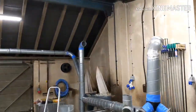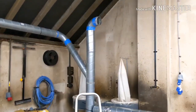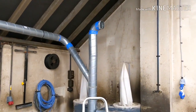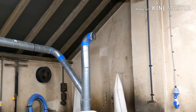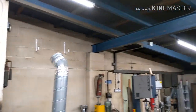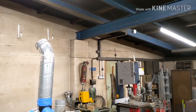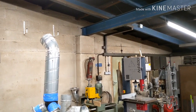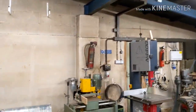In terms of height, I'm going to bring it out at this, which is the bottom of that duct is 8'6" off the floor, which you can see is still about 4 foot from the top of the ceiling height. I think it's about 13 foot, so about 4'6" off the top there. But what that does is it comes in exactly on the underside of that. So I'm going to bring that to that point, and then when I get over there, I'm going to put a little drop down, like a little S-bend, to go down and across, and then come down straight again.